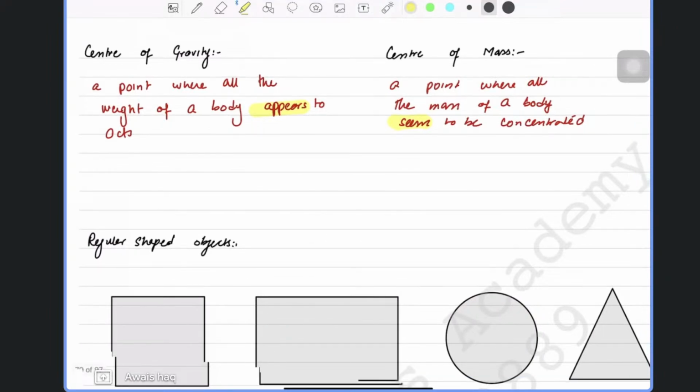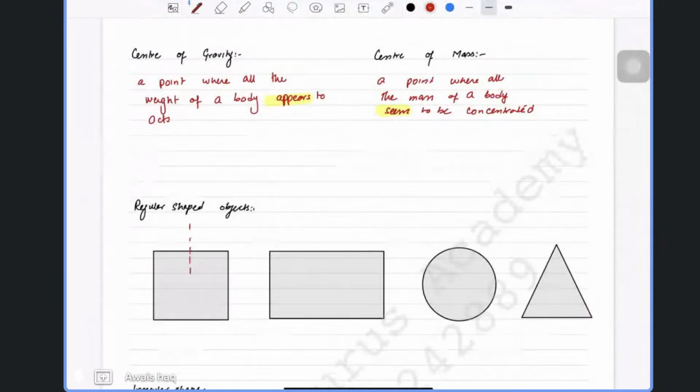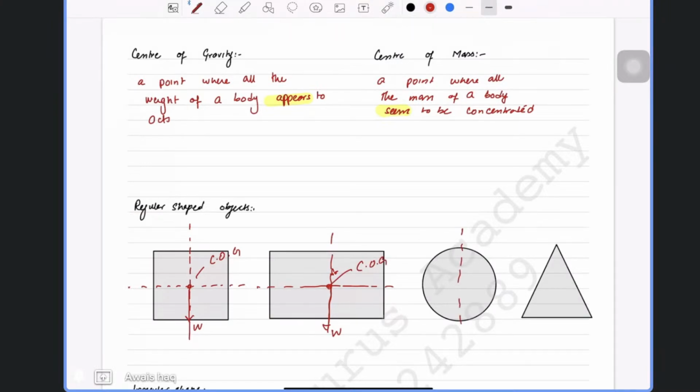Now, for regular shapes, finding center of gravity is a piece of cake. All you need to do is create lines of symmetry. A line of symmetry is a line that cuts anything into equal halves. So where it cuts, that would be center of gravity. That would mean here is where the weight is going to act. Same goes here and here. And this point will be center of gravity. You can cut a circle along the diameter anywhere, and where two meet, that's the center of gravity. And for a triangle, you can cut from the vertices, and where all lines meet, obviously, that's going to be your center of gravity.